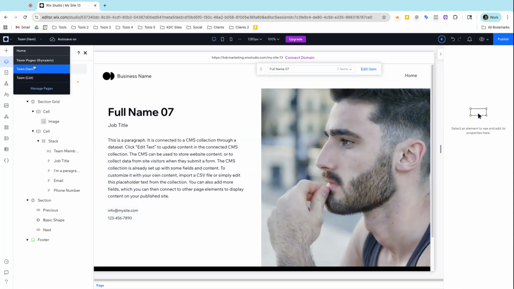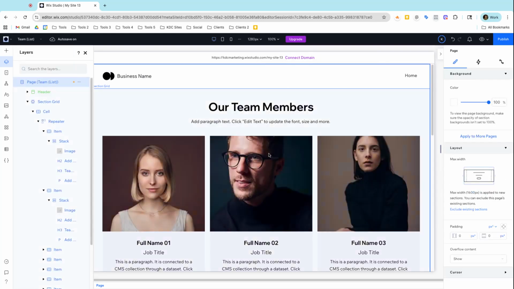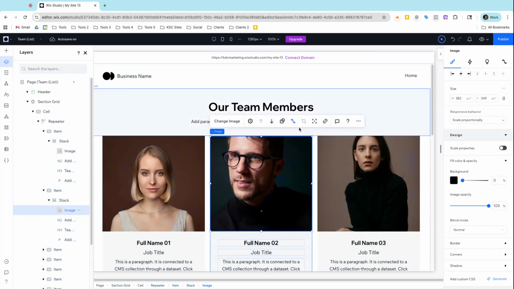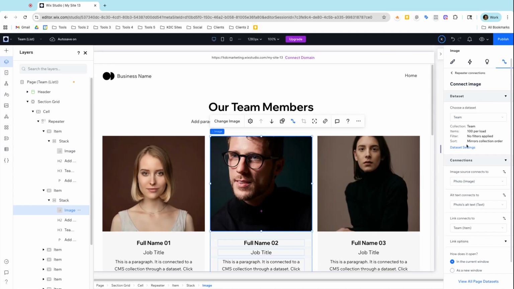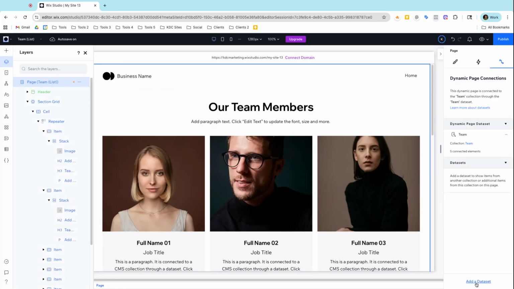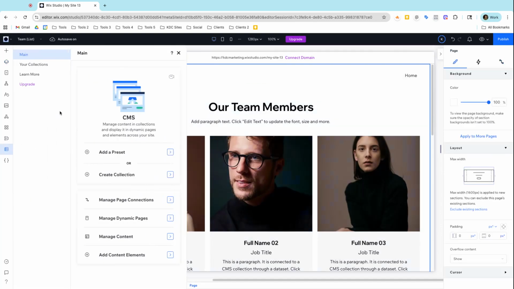So let me go back to the team list page here, and we'll go into the data settings. So let's go to our connector fields. I'm just trying to get on one that has them. I'm going to go over here to the connections and then click this data settings here. So this is going to open up the data set and show you how it's functioning and how many items and filters. And then you can also view all page data sets here. So this is where you can add more data sets and remove them. So these are important to know where they are. We're not going to really do much with these today, except for the bonus section I'm going to show you in just a minute. So let me show you one more quick thing, and then we'll go into the bonus section.